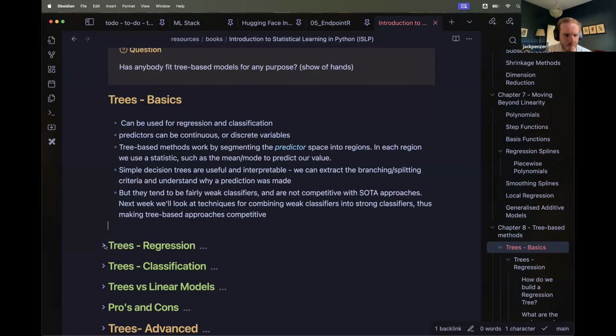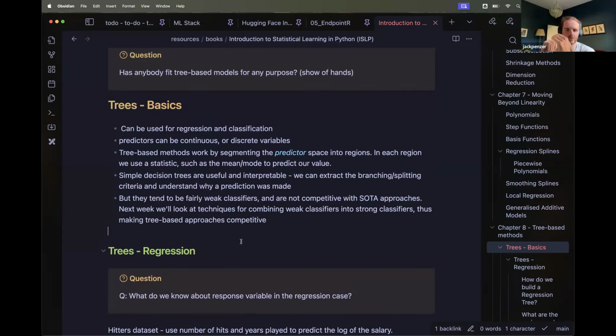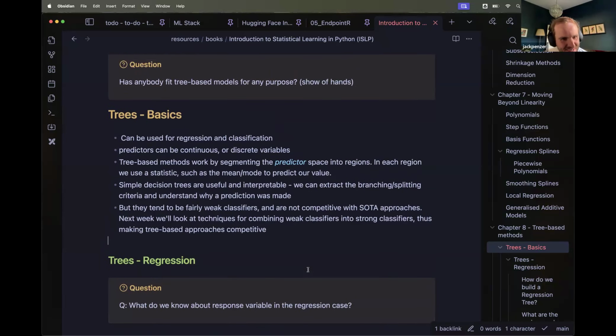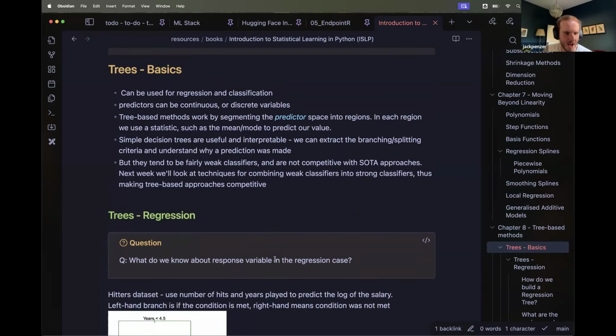Okay, so given that it's regression, what do we know about our response variable? I mean, it's going to be continuous. Yeah, nice and easy one to get going, just to make sure everyone has paid some attention throughout the course at some point. But yeah, we're trying to predict a continuous, numeric variable or numeric output.